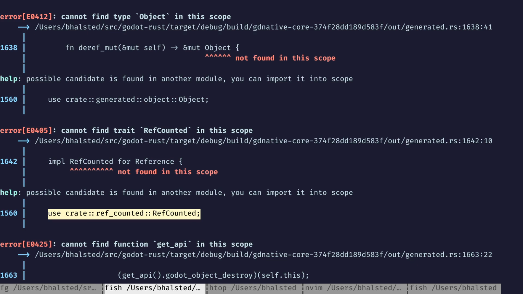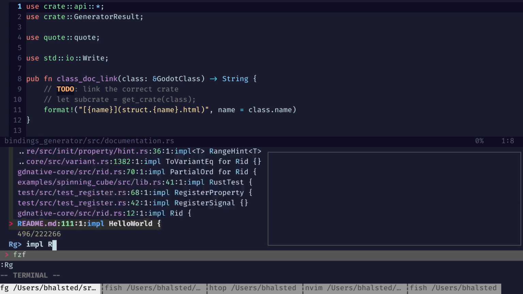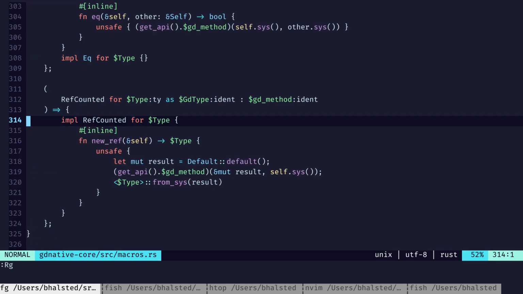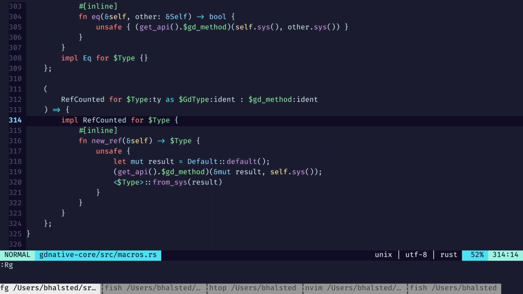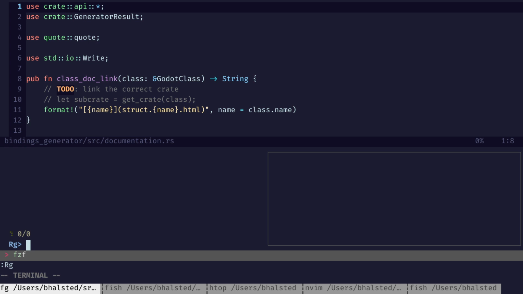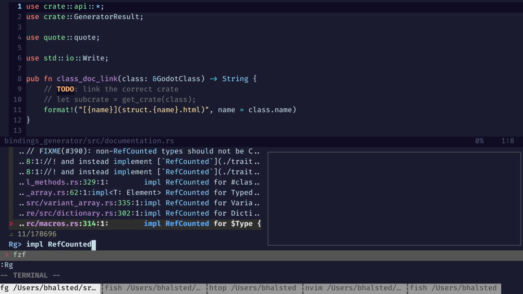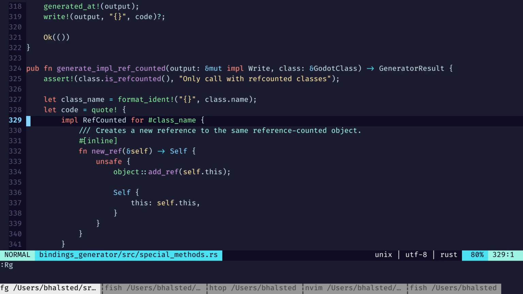Where's he going with this? Ref. Alright, where are we here? Oh, these are core macros. This is not the ref counted you are looking for. Special methods. There we go.